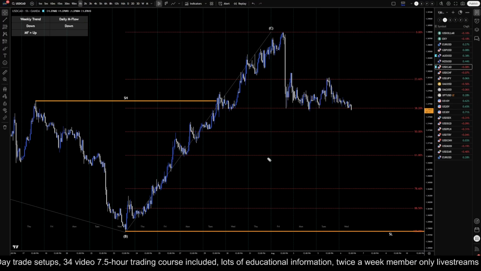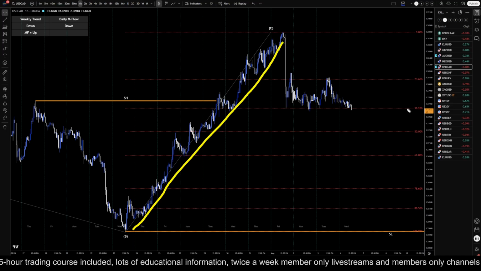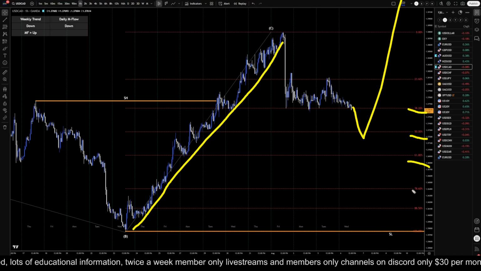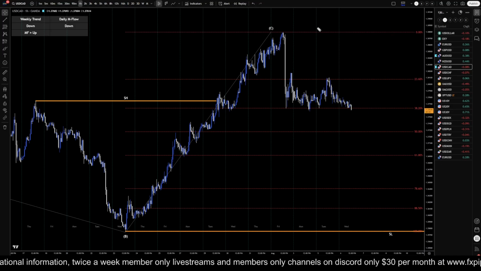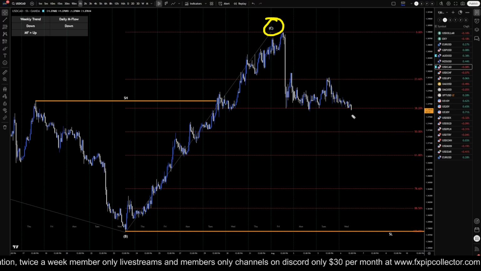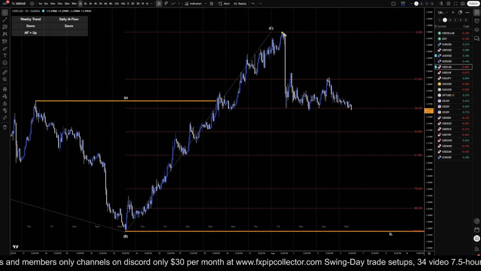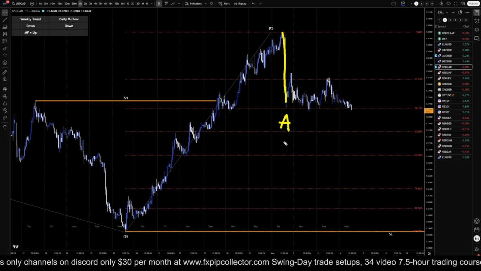So now what are we looking at? Are we looking at this move down as a pullback to this move up, meaning that it's going to go right to a Fibonacci level and then turn back up, continuing the higher time frame uptrend? Or is this really the end of a correction on the higher time frames and this is going to now be making lower lows and lower highs? That's definitely the question.